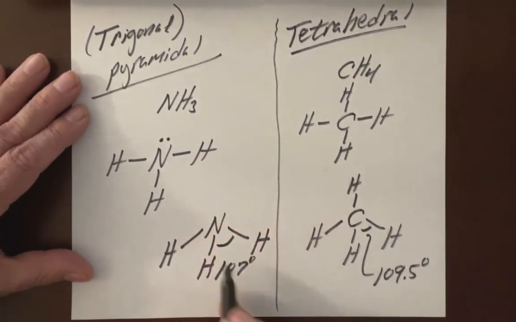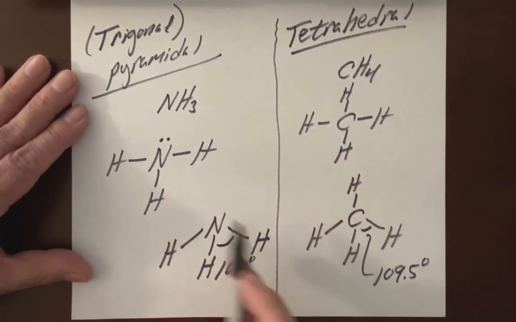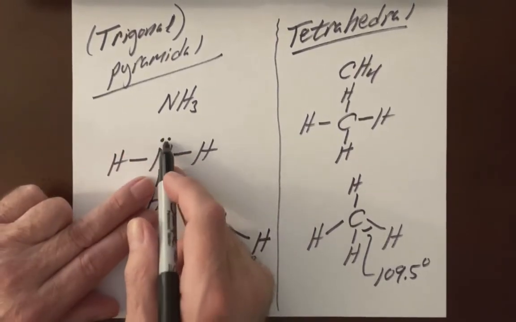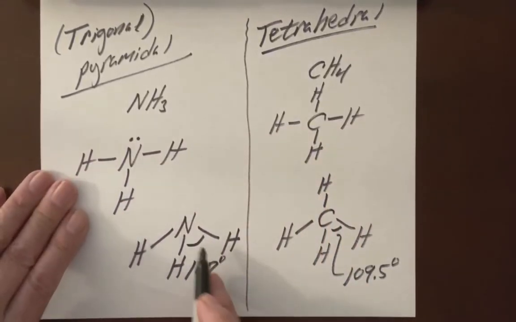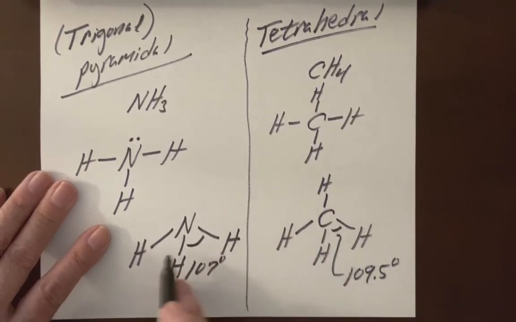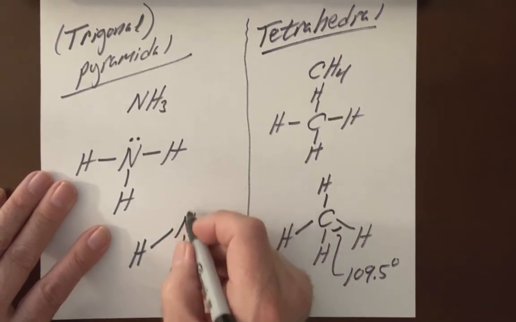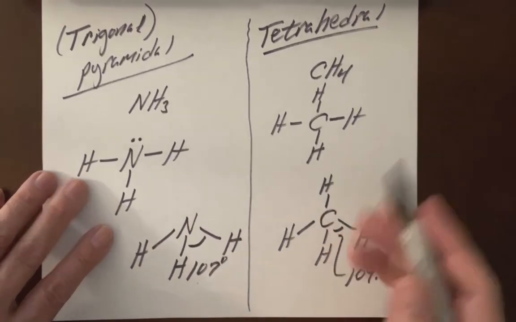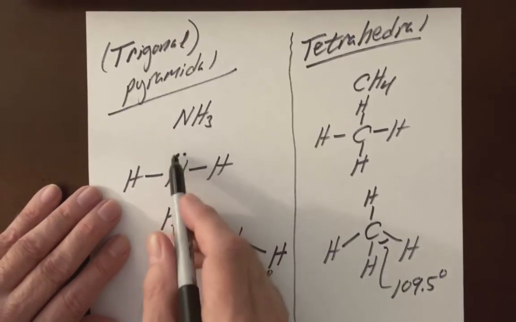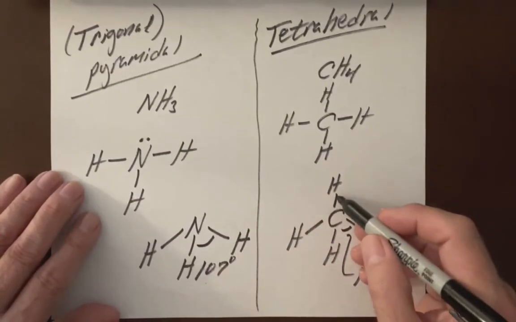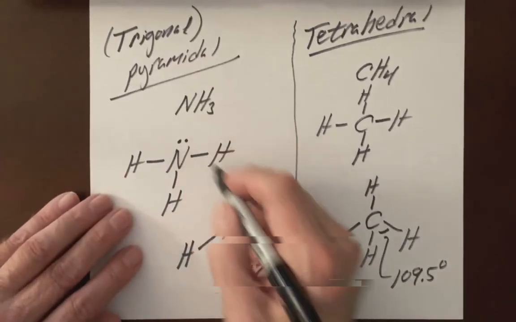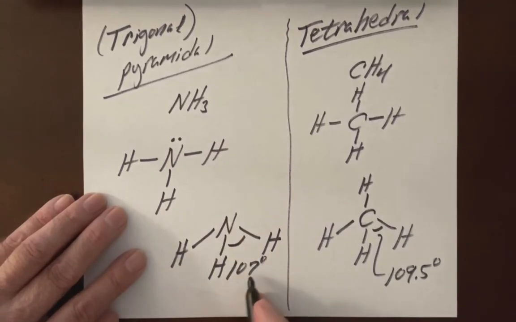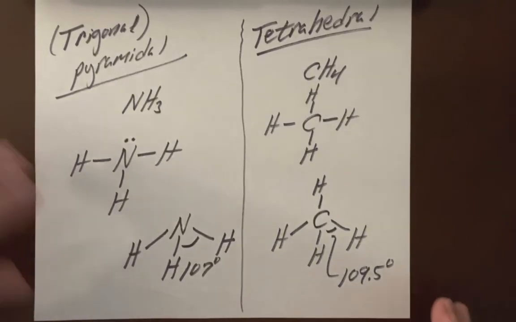Pyramidal. Pyramidal and tetrahedral are very similar, except rather than there being 1 lone pair on the molecule, there's no lone pairs. So you can see the similarity between these two. The only difference is that I haven't drawn something off of the nitrogen here, whereas I have here. Now, I should point out that the lone pair here repels a little bit more than the shared pair here. And so the bond angle here is 109.5 degrees, but the lone pair repels these guys a little bit more, so it's 107.5 degrees. So a slight distinction between the two. All right, those are the 5 shapes you need to be able to draw.